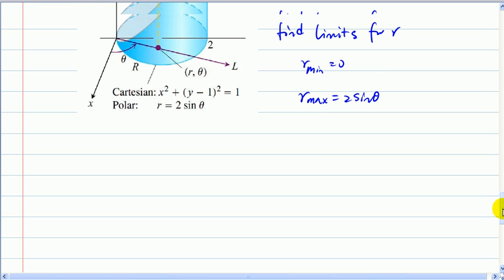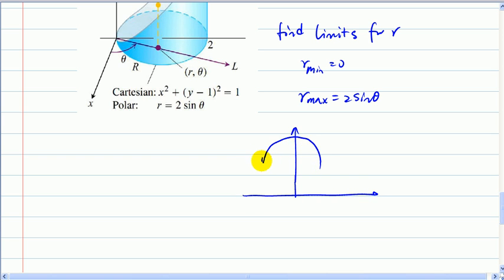Otherwise, what you can also do is look at the shadow in the xy plane, like this. So this is your x-axis, your y-axis. So this is your shadow here. What we do is draw arrow lines across this shadow. What we're looking for is this distance here. That's your R max, and this is your theta here. So the whole thing here is 2.